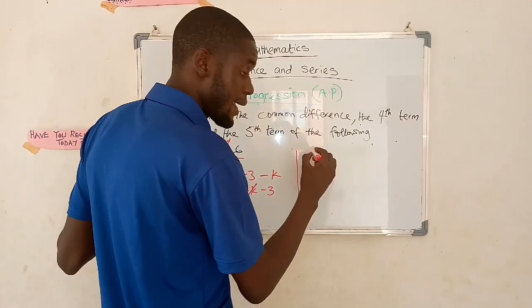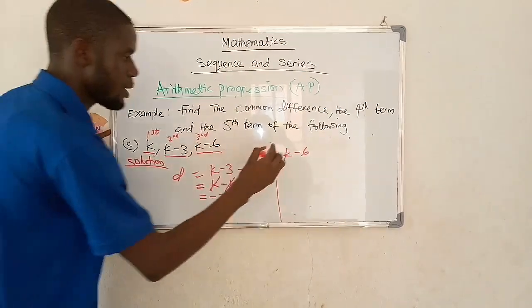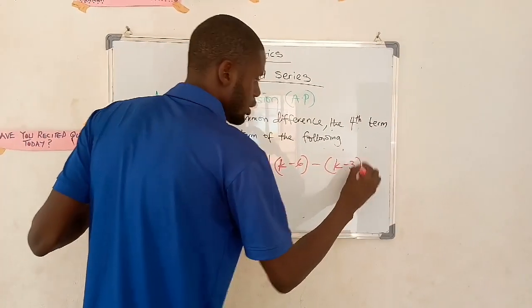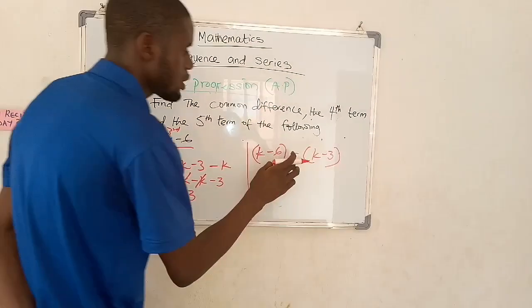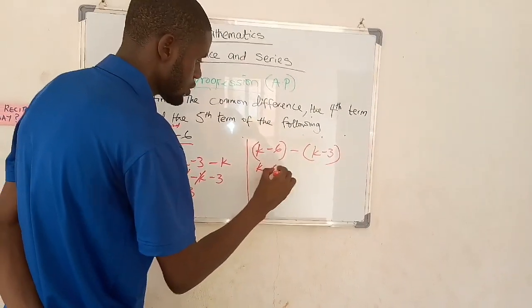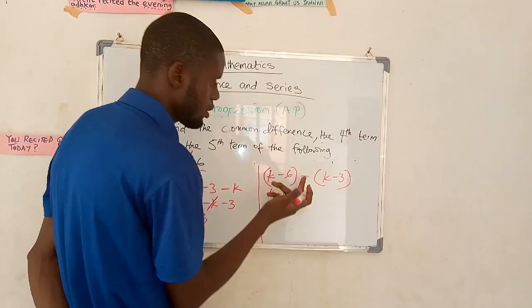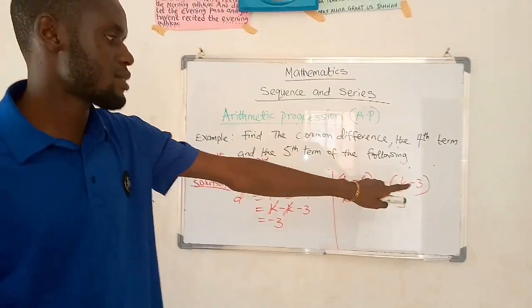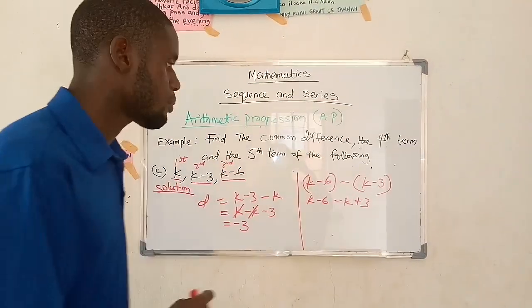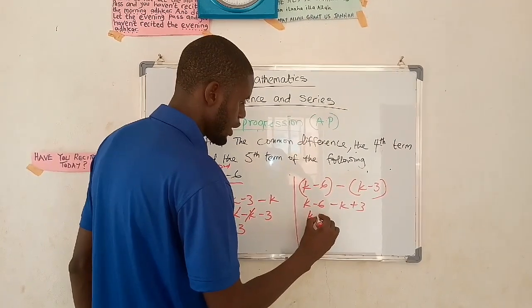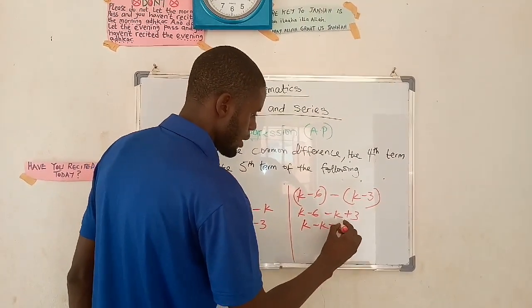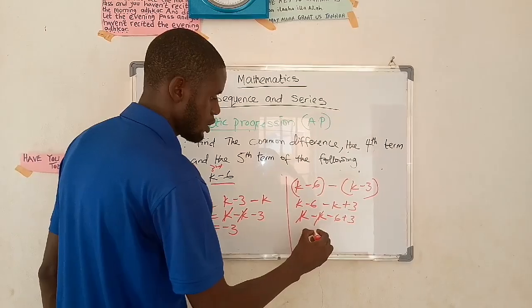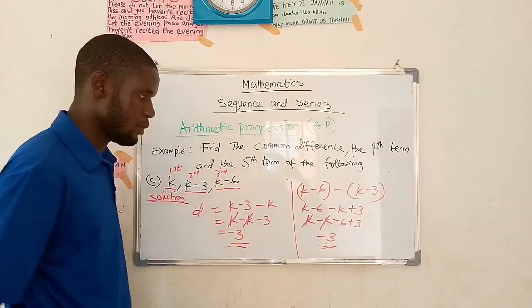Now let's check it out by subtracting the second from the third term. So we are going to have k minus 6. Remember, it's an entity, it's a term, minus another term, k minus 3. It has to be like this. So now this negative sign has to open the bracket. So we have k minus 6 minus k, minus times minus 3, so we have plus 3. Remember, if you don't make it an entity, you are going to end up missing the alphabets and numbers. So now we collect like terms as usual. We have k minus 6 plus 3. So this cancels this. So minus 6 plus 3, we have minus 3. So it is confirmed, our common difference.